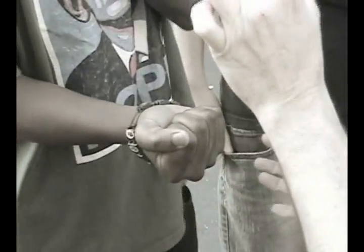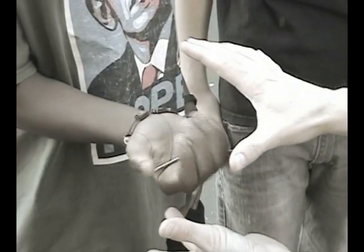Alright. Remember, we started with this nail straight. Now it's bent, alright? Do me a favor, Preston — hold out your hand. You want to place that nail in your hand. Now what I want you to do is think back to when it started from the beginning, when it was straight. Open your hand. Go.